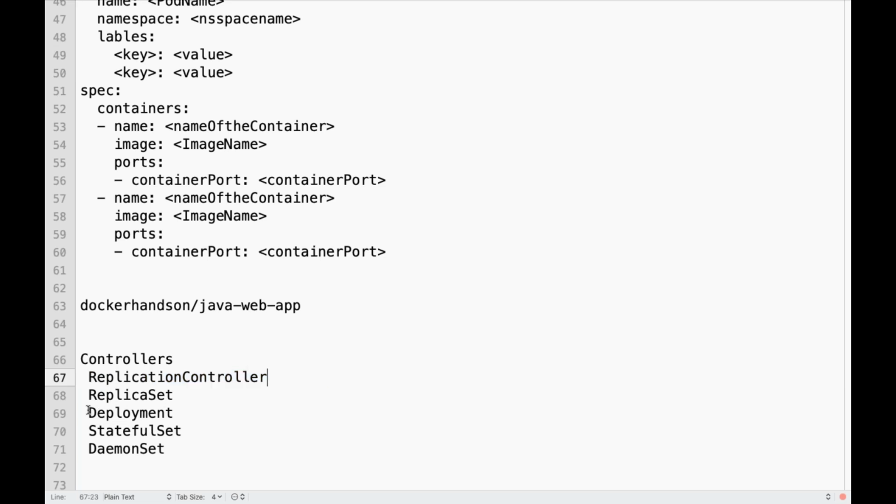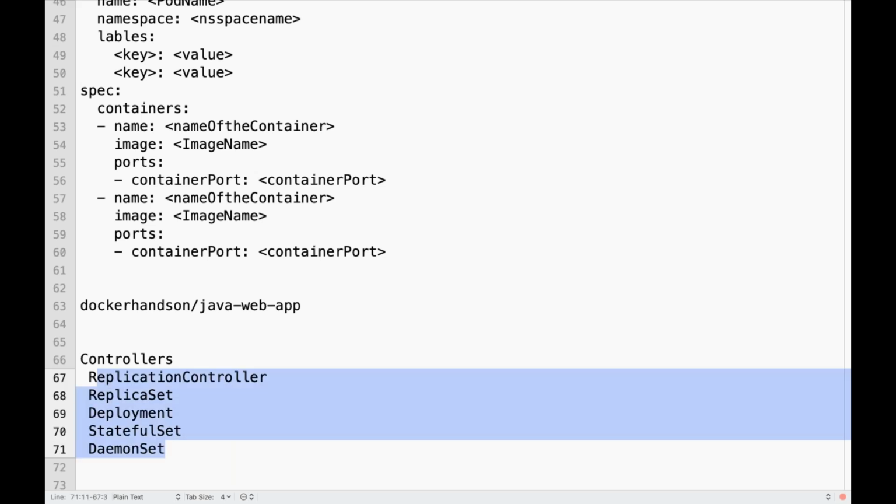Suppose I have created my pods using a deployment, or basically a replica set. In that case, if that pod goes down, will it be recreated by that replica set? Yes, right? So using any of these objects, you are going to create pods.